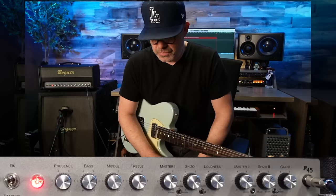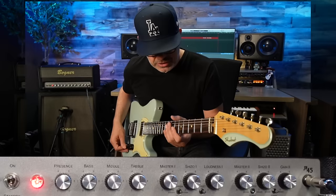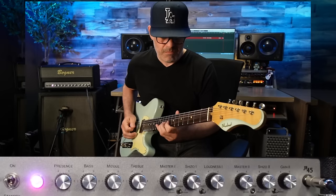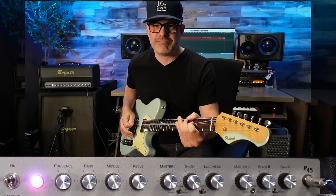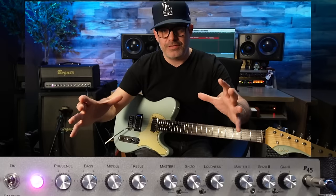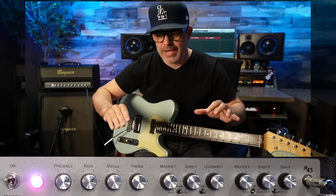Moving on to the real lead tones that I was using, I went back to the purple channel. It's got a ton of gain. I set the red channel to breaker, which is a vintagey, like, Blues Breaker vibe. Then I set the purple channel to brown, which just sets it into the I'm-almost-gonna-explode vibe. It's kind of like Eric Johnson with a fuzz face in front of it just exploding out, or the Joe Bonamassa amps-cranked sort of thing.